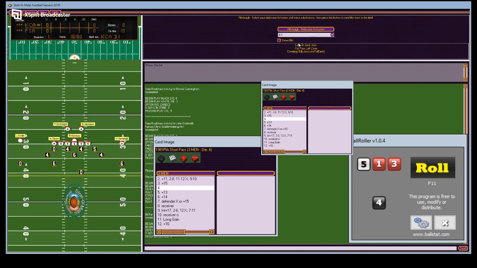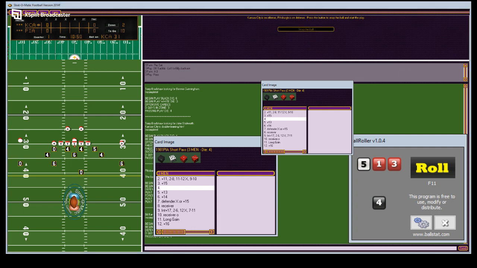Pittsburgh staying with their 4-3, not going to get out of that. We're going to go ahead and cover the pass here. They're thinking Bill Kenny is going to come out throwing again. Let's see if they can get a pass rush on him. That's going to be a 2. There might be a pass rush going on here. Let's see what happens. And the die 1 is going to be a 6. It is going to be a 1 and 3 on the die. Let's see what else calls.